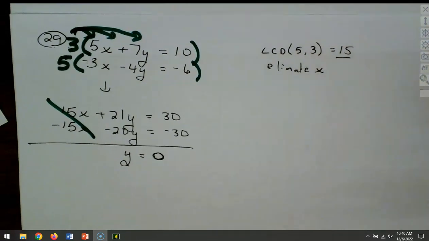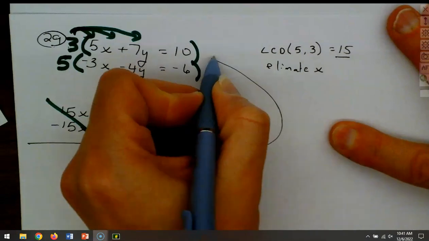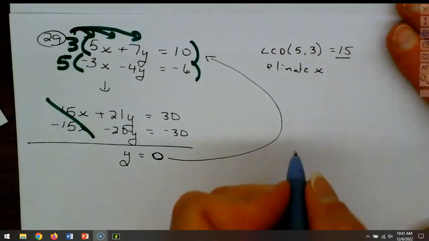Okay. How do we finish it out? We have half of it. This would only get you about half credit. How do we finish it out, and how do we get the full credit? What do we have to do? Yep, plug it in somewhere. Does it matter where it goes? No. It does not matter. Plug it in somewhere. How about we just plug it into the first one?